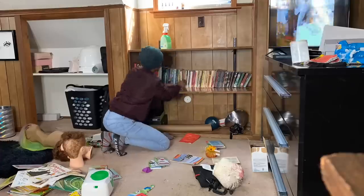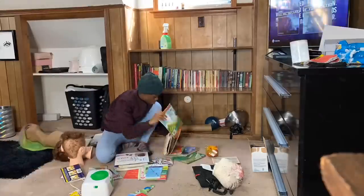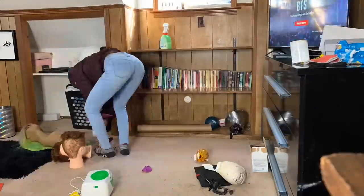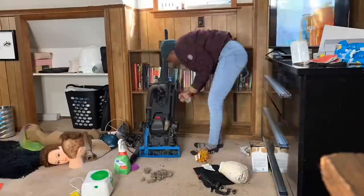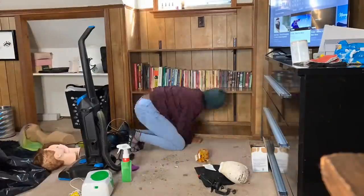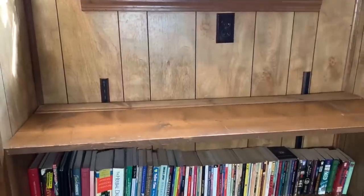So yeah, I'm doing it biggest to smallest. And then I'm gonna take all of Lincoln's just huge, gigantic little books. I don't know how to make them look cute, but they're just big and annoying. I'm just gonna put those in my bin and put it away. And then I called myself vacuuming, but the vacuum was clogged. Can't even clean up because the vacuum messed up. So I have to clean out the vacuum to actually clean up. And boop, this is what we got.